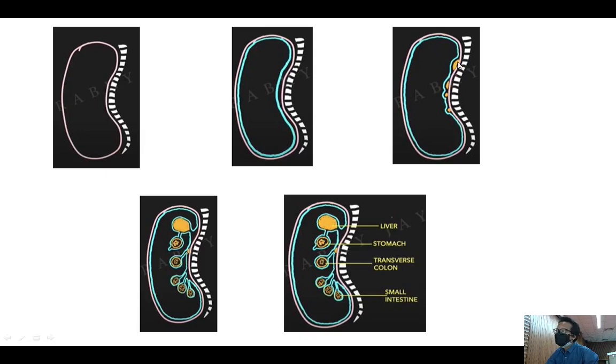So what will happen as they grow? As they grow, they will push and go inside the peritoneum. But then you can see this peritoneum is double layered. They are not destroying the peritoneal layer and going inside. Just that part of the peritoneum is getting pushed inside. It's not destroying the structure. It's just getting covered by the double layered peritoneum.